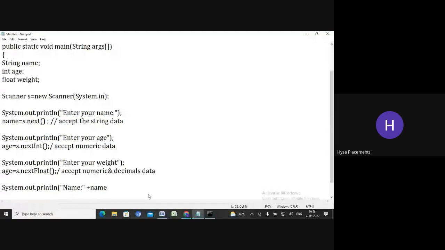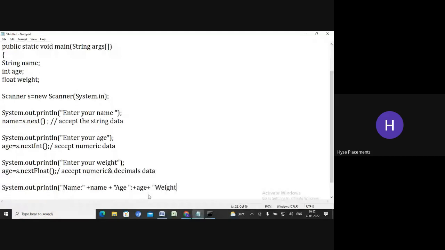Now I want to append this one name plus I'm going to call my age also. What is that? I'm going to call age. For this, I'm going for the append operator. In the strings lo pettanu kabatti, it is going to display output. After that, what shall I do? Age. I want to display my weight kada.